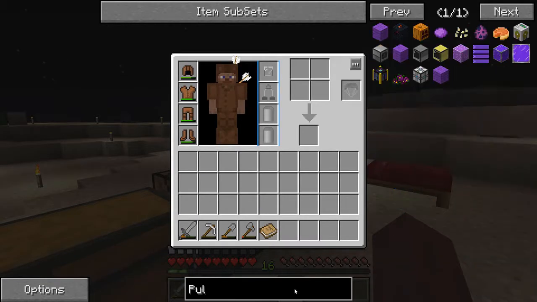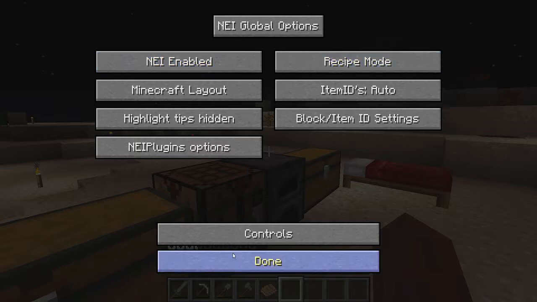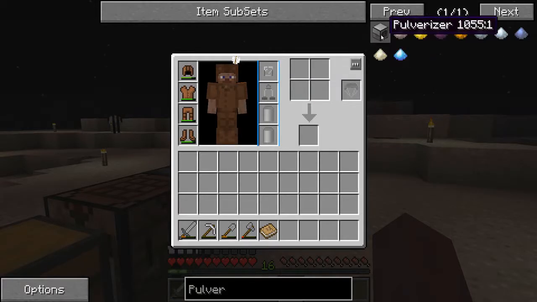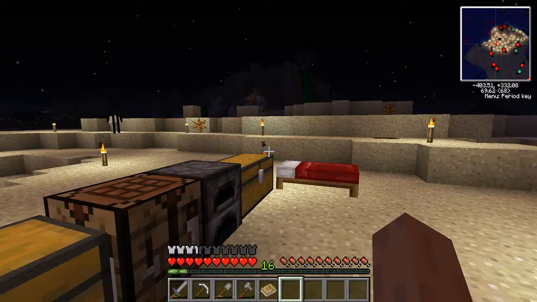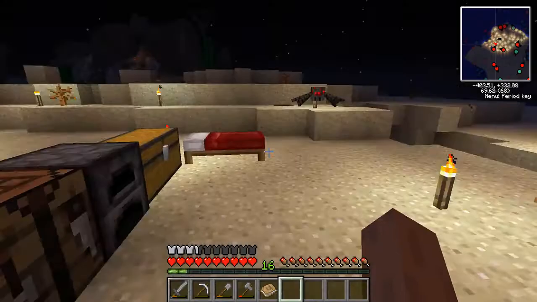Okay, so we were looking at a mod. Oh, hang on a second. Let me change key bindings here. Okay, sorry about that. I remember if you hit R by itself, it would do a sort inventory, but it's through this part here. I forgot where it was.